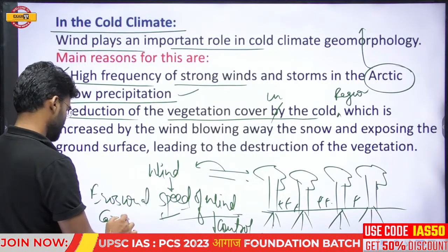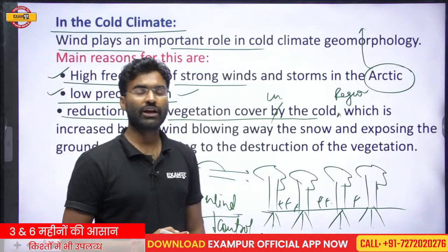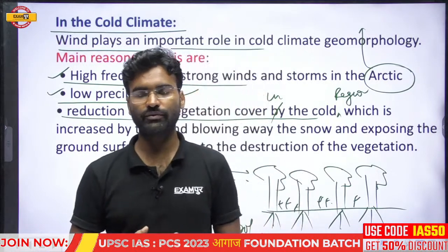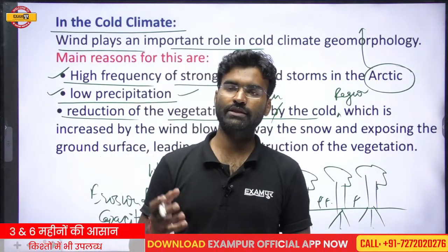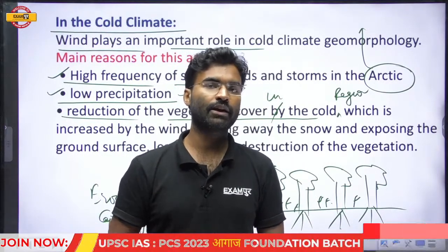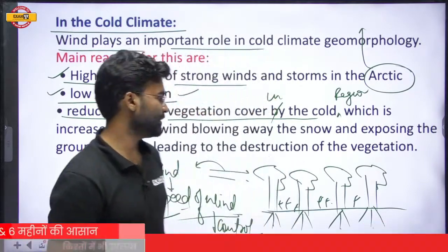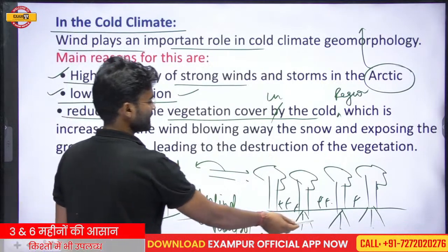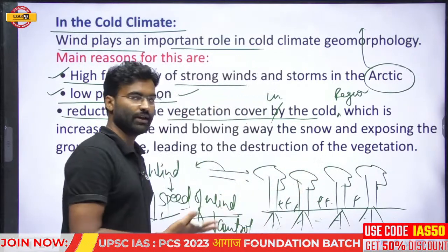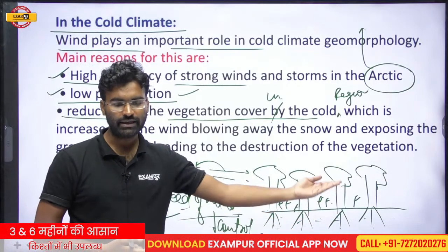Erosional capacity of the wind will be reduced. If any region has no sufficient vegetation, that region is the most prone area to wind erosion. There is a chance of wind erosion because the speed of the wind is high, the region is dry, and there is no grabbing or trapping of the soil by roots, so it can be easily eroded.